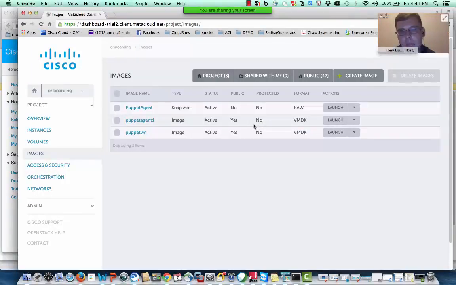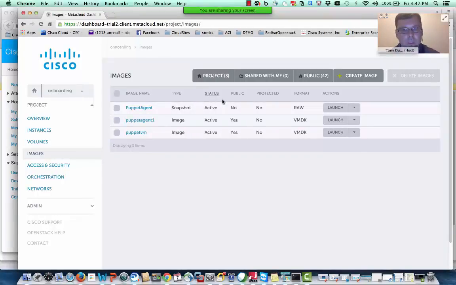In this case, I imported a few virtual machines that I created an image and maintained the VMDK virtual disk file format from VMware, but I could have certainly converted it before importing it to another format like QCOW or RAW. And an example of RAW here above, you see a snapshot. The advantage of a snapshot is that I can take an existing virtual machine in Cisco OpenStack Private Cloud and clone it and create a copy that I can use as a snapshot to spin up additional virtual machines later, using that as my image to launch the virtual machine.